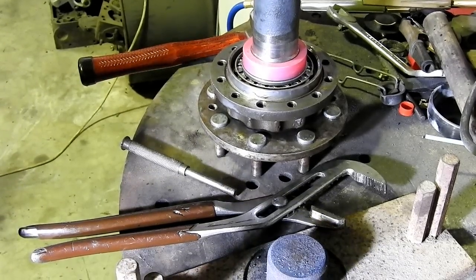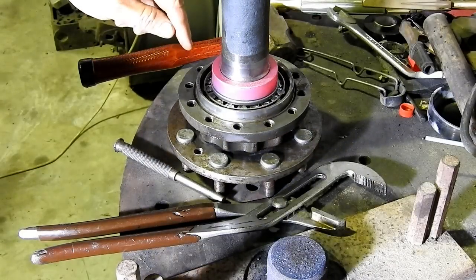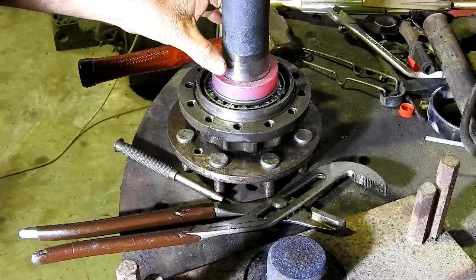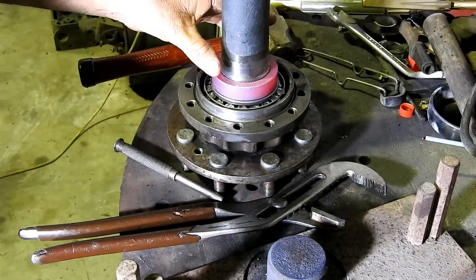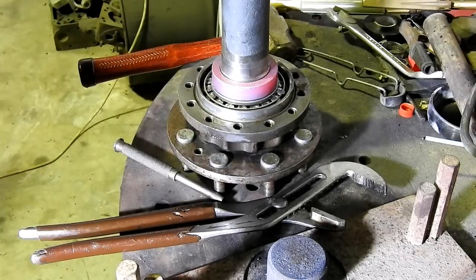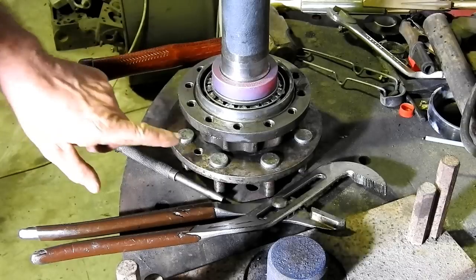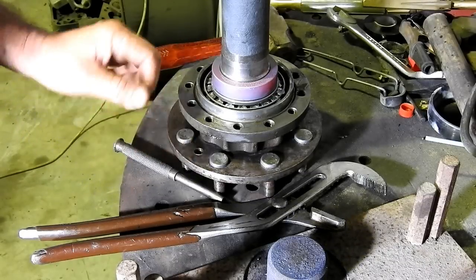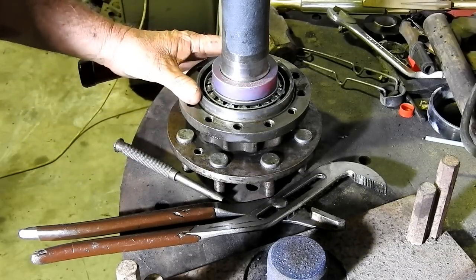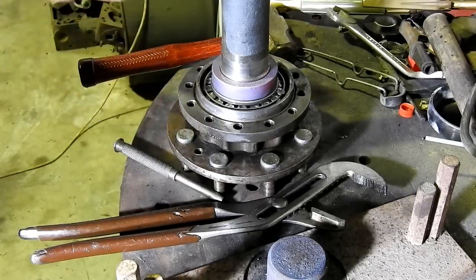The axle is done. Now, before we put the seal in the trumpet housing, like I said earlier, we'll set the end play on the axle, but that'll be in another video. And because there is an oil seal here and an oil seal down inside there, the heat from the shaft here doesn't transfer down and damage the seal in any way.